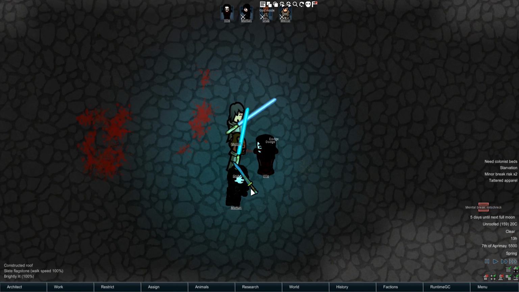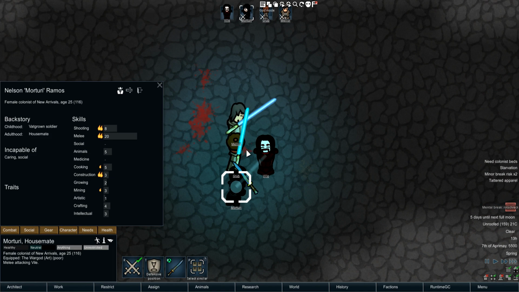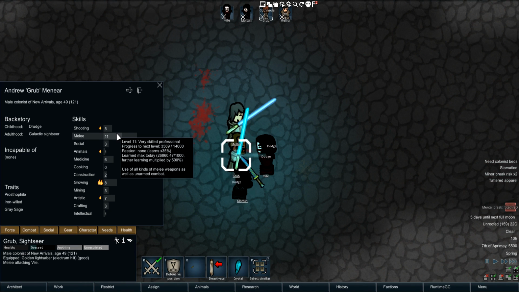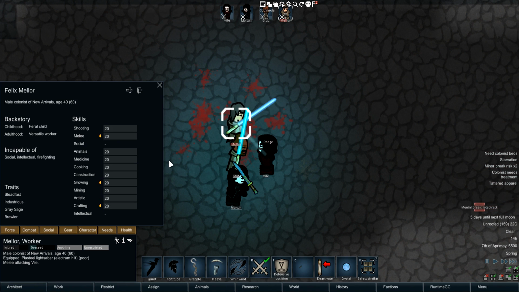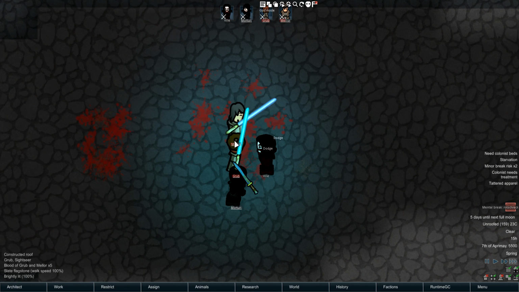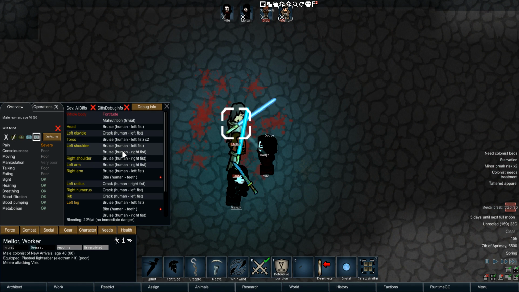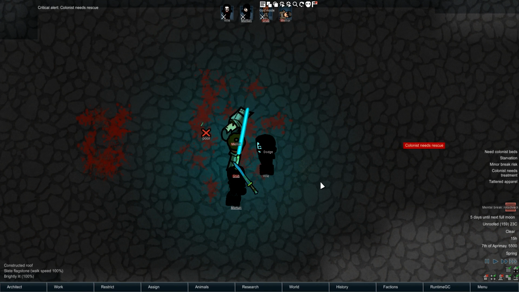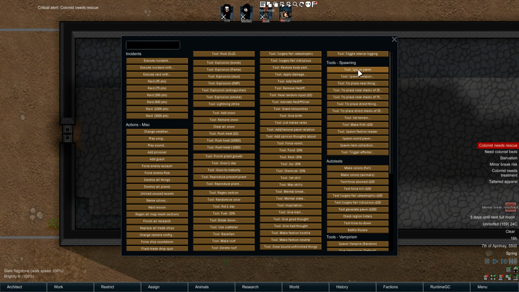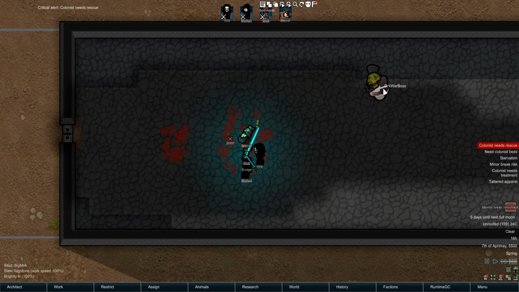Nice. Good way to train though. Melee 20. Oh, look at this. Melee 13. I mean, sorry, melee 11. This is going up here. Look at that. He actually counterattacked. Oh, he's punching back now. Okay. Just for fun, let's bring in some more bosses.